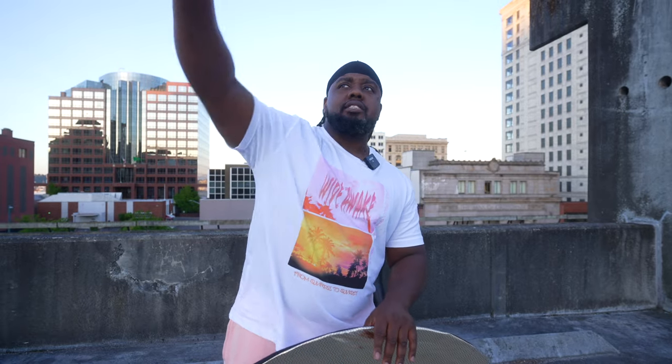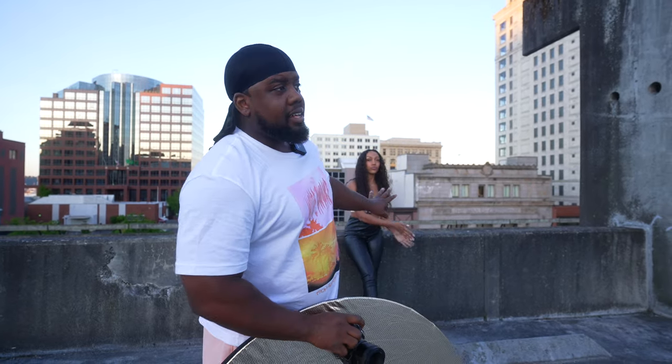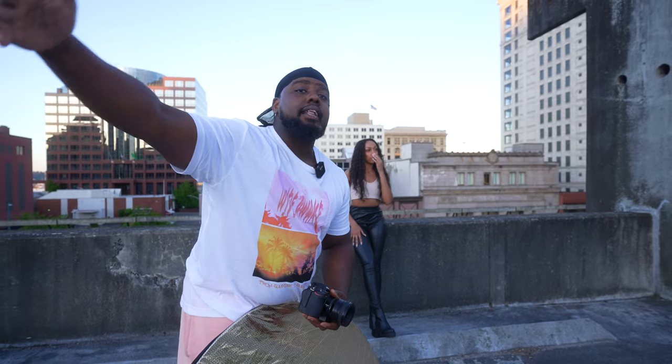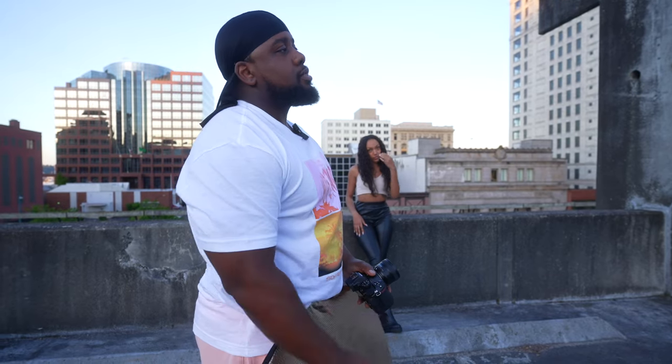It's getting later in the day and we're pretty much at the tail end of the shoot, but I wanted to get a few more images. The sun's gone down a bit — the sun's actually back behind the horizon, so the light is still pouring in but it's more diffused now. I'm still at ISO 100 with the adapted 50mm 1.8 on the Z5, and I've got a reflector for some bounce. Just going to finish up my shots here.